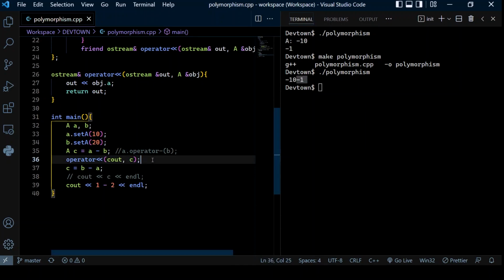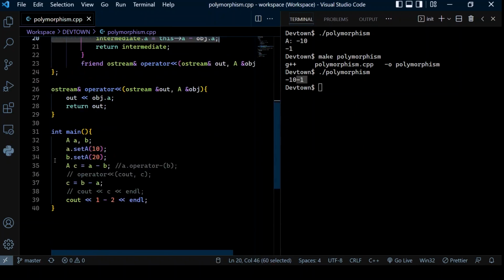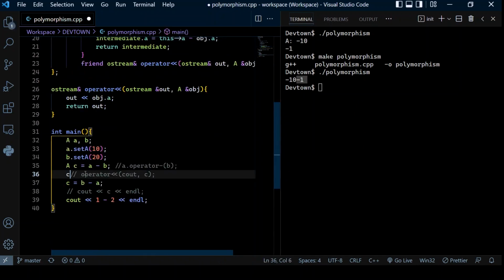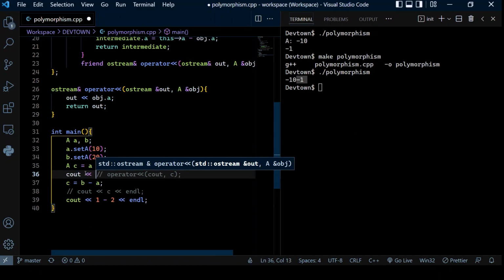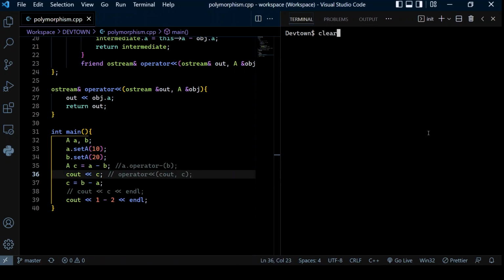So we can either do that or use the cout operator directly, cout, extraction operator, and c. And since we have defined this friend function, which will be able to act on both of them, its functionality will be implemented using this. So this should also give us a similar result.